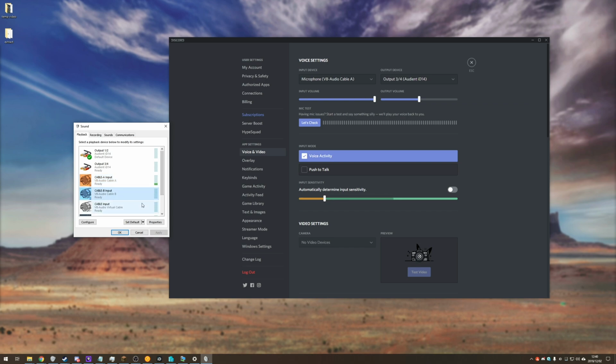So what does that mean? Well, you can choose either to separate your game sound from you speaking and your game itself, or you can choose a different combination. However, one should be enough if you want to separate game sound from Discord sound to your sound. If I go into here inside of Discord, I'll go to output device and set that to cable input. That means that it gets played into here, the one with the white background, and it'll come back into my PC over here as a microphone.